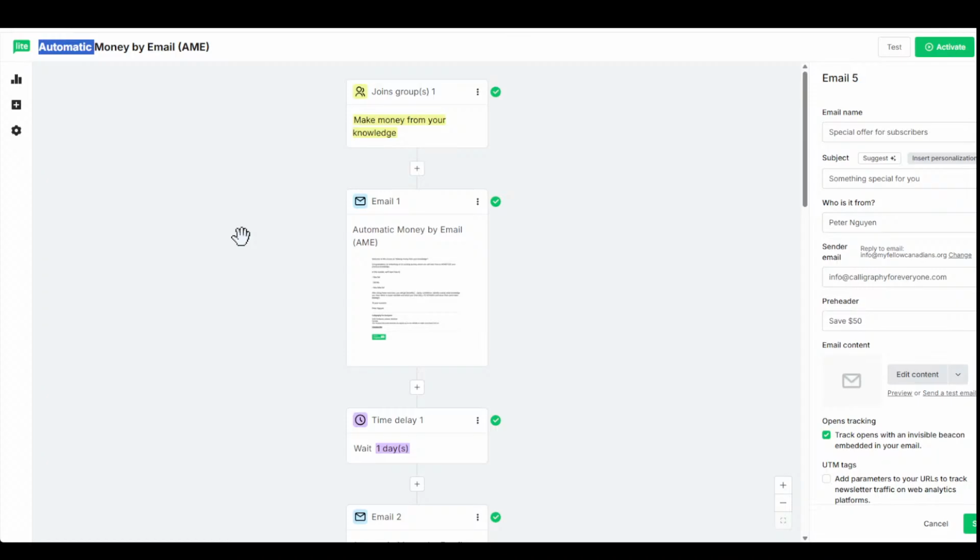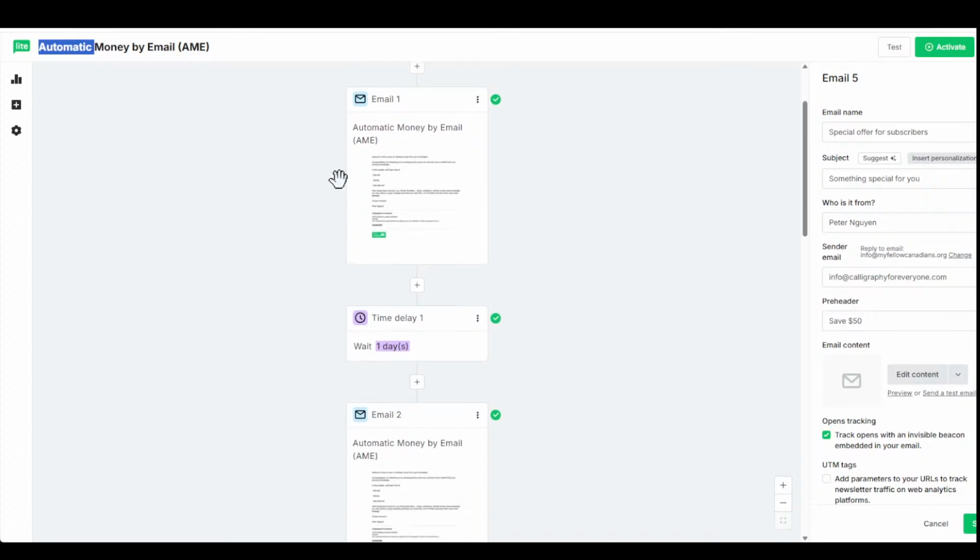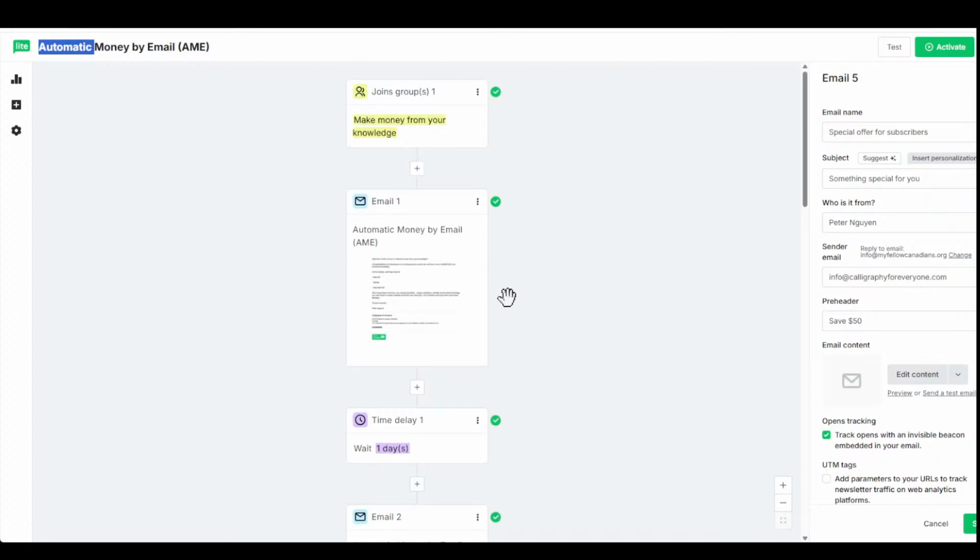Why do you have to send content for 50 weeks? Just create 5 emails. That's it. 5 emails and you can start making money. So hopefully I've helped you believe that you can make money automatically. Again, the key word is automatically. Anyone can make money. I can show up in a fast food restaurant, do an application and make money. Any teenager can make money. But to make automatic money, man, that's an art. That's what I want to teach you with email marketing. And like I said, later on with live streaming on YouTube, you're going to make automatic money too.